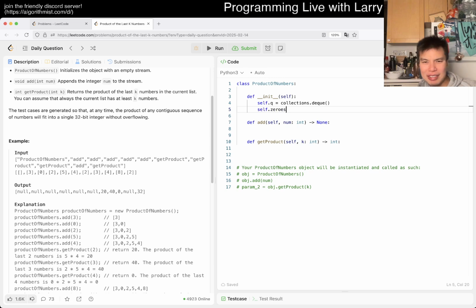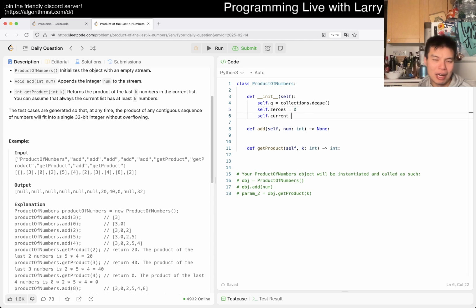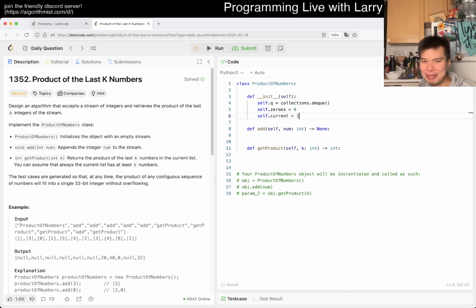I always forget where zeros have. Does zeros have a year or no? I always get confused. Man, I am really bad. Okay, 0, 0, and then the current, what's it called? A product. I don't know why I couldn't find it. I was going to say the multi something, and I was like, no, it's literally in the title, product, right?